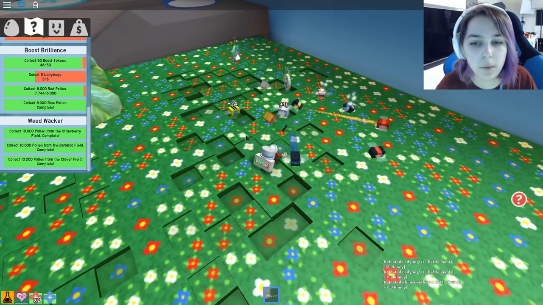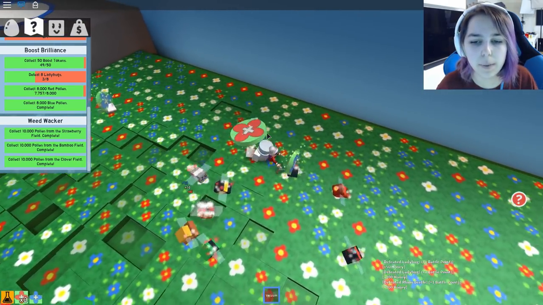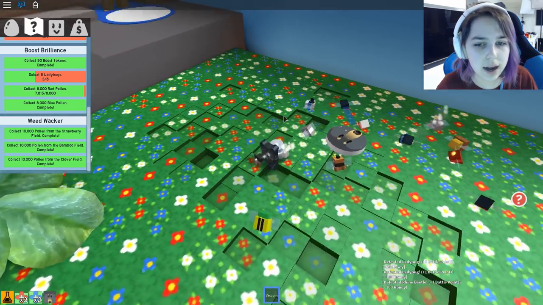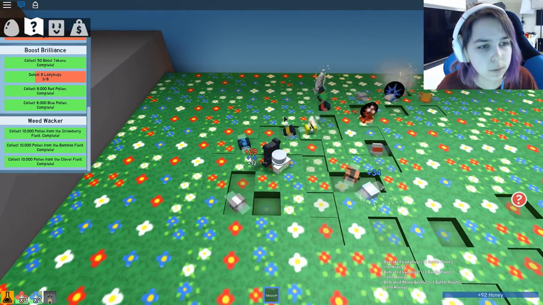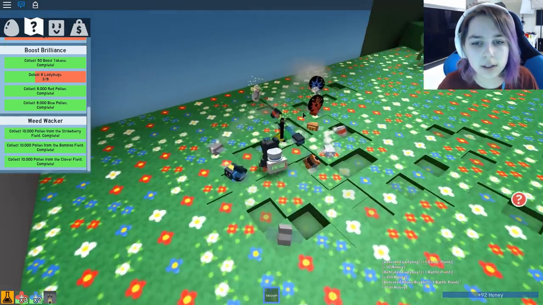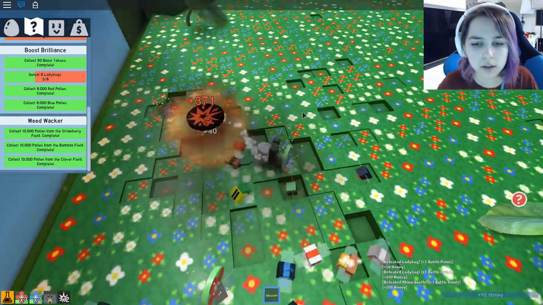So, Weed Whacker's now done. We can go back to that bear when we go back down. There we go. That's done. Just need to keep getting the ladybugs. And I only need a little more red. There we go. Yeah, so let's see if we can get some more ladybugs really quick.